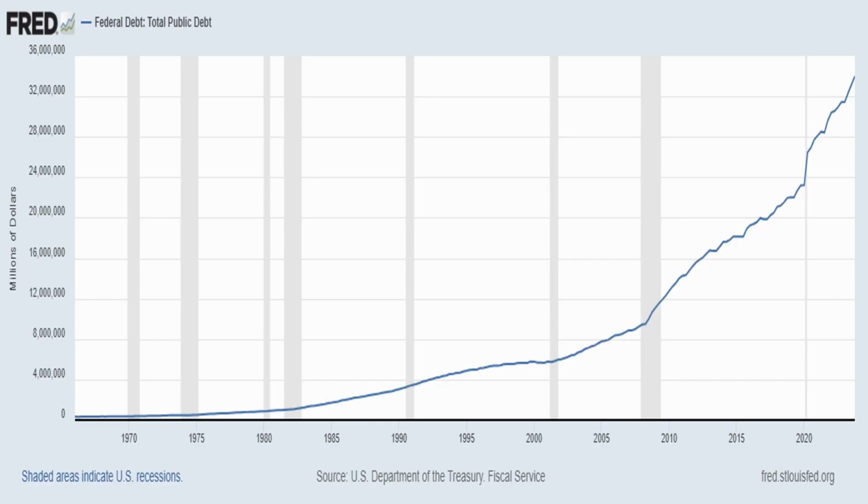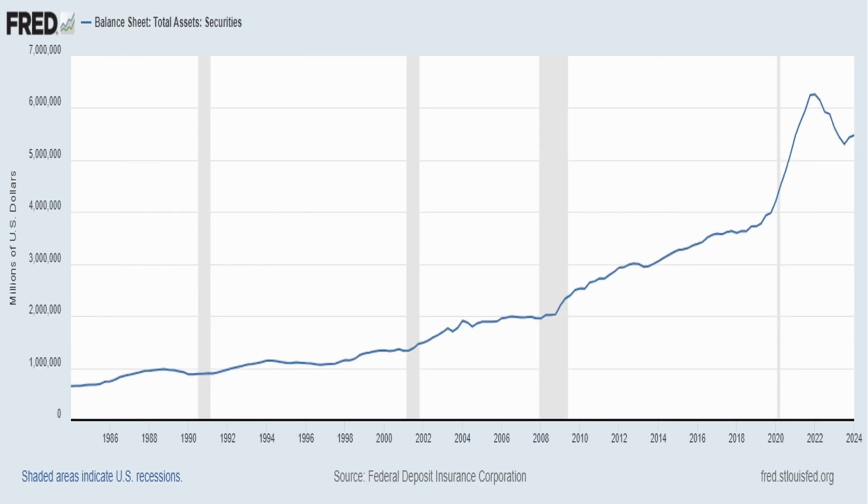So we can look at the expansion of the debt, but this has only been possible through the fueling of the central bank, and this is the Federal Reserve's balance sheet. This represents the value of the assets that they own, and they acquire these through printing money digitally. And the majority of this is the sovereign bonds. The other major component is something called mortgage-backed securities. That's a topic for another video.